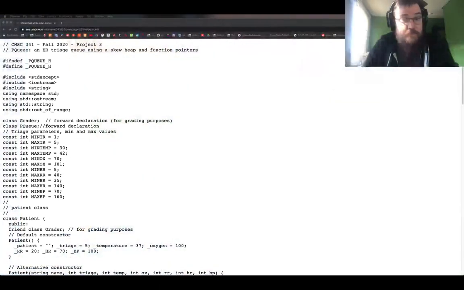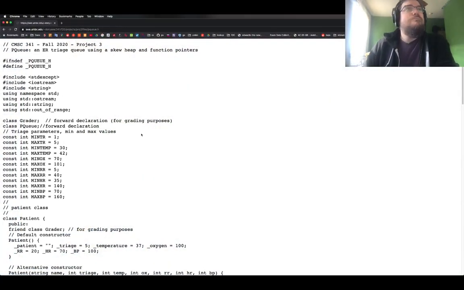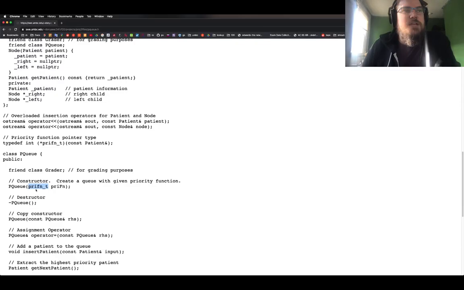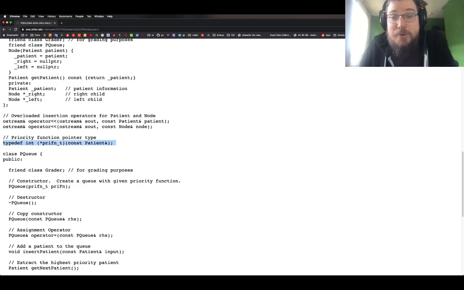Alright. Here's your pq.h. I'm sure all of you have already pored over it and are familiar with it, and you've probably discovered Privet. Priority queue takes a Privet. What is a Privet? What is that? And here it is up here again. What on earth is this syntax? Why are there two parentheses right after each other? What is going on? This seems like madness.